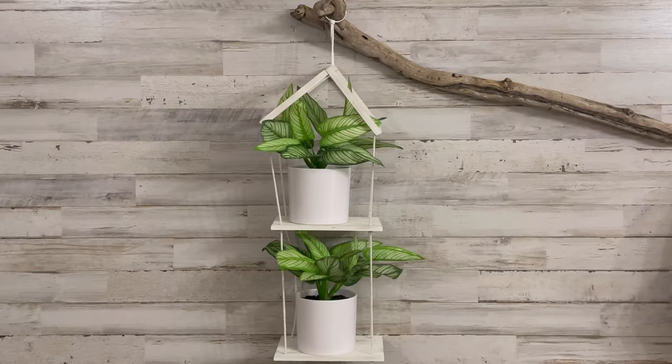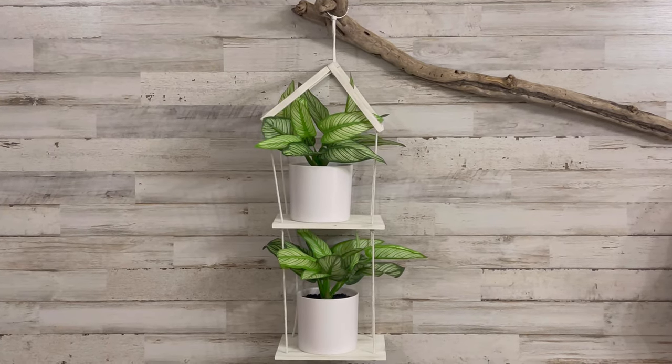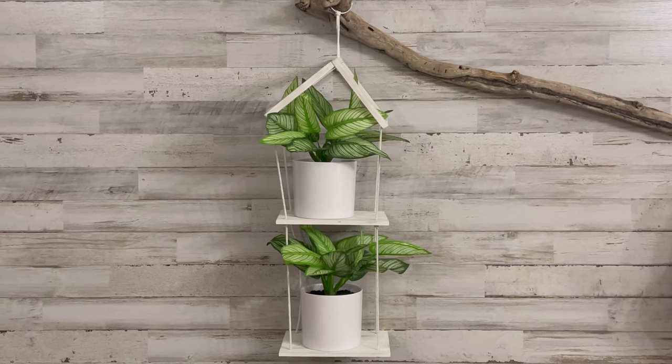I put some fake plants on it here just for display purposes, but I think if you had some lightweight live plants, it would work just as well.